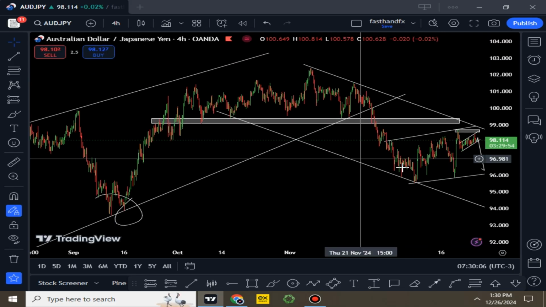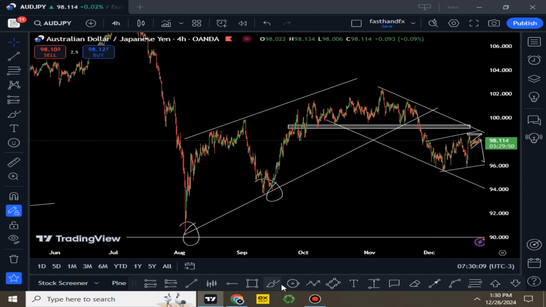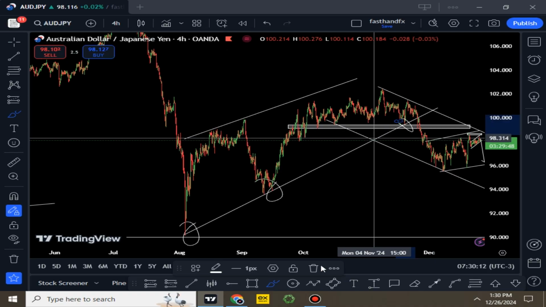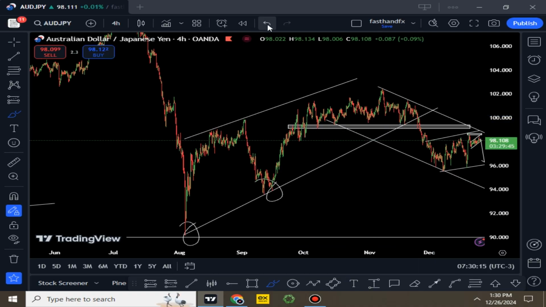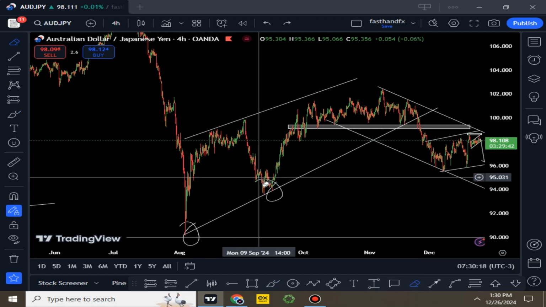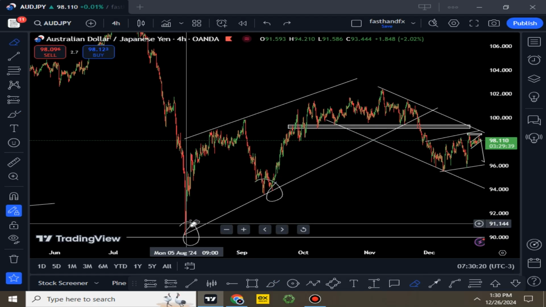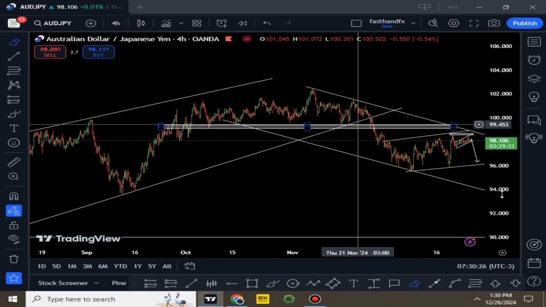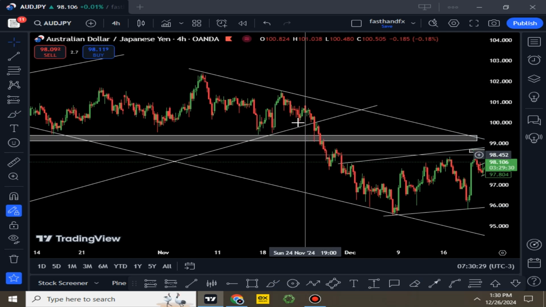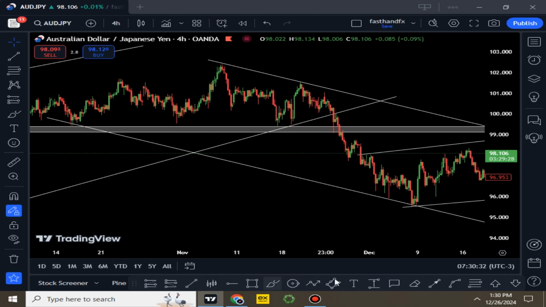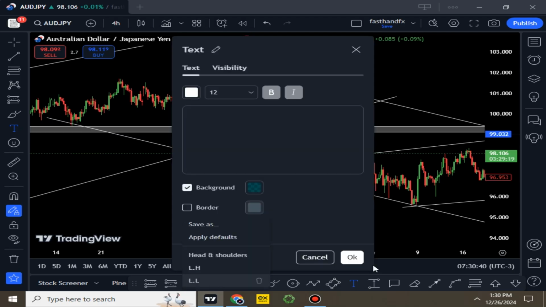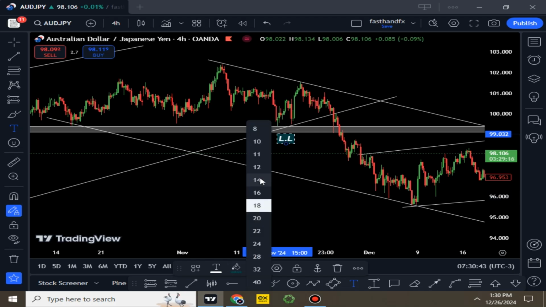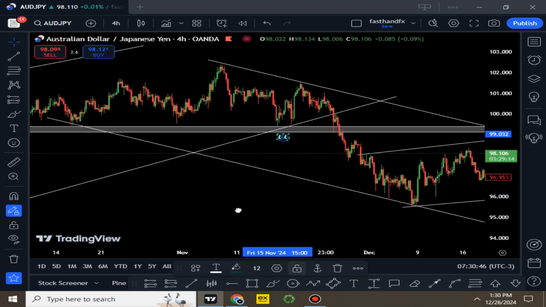Now remember, this was the touch right here, the third touch of the daily, the last higher low. Let me just remove these ones. Right, so this is the last lower high. We should mark this out as the last low so that we don't forget. Of course I won't forget because I know what I'm talking about, but let's just call it last low. We can mark that level as last low, then play with this joint right there. So that's the last low.